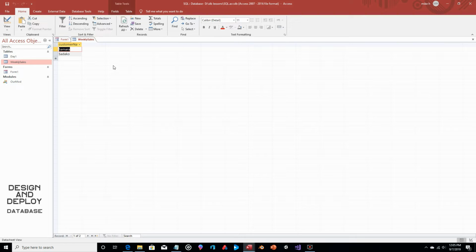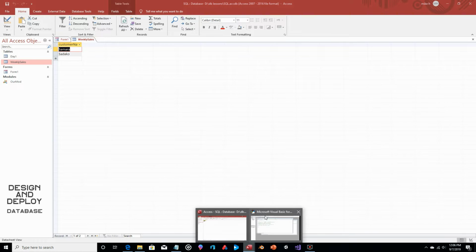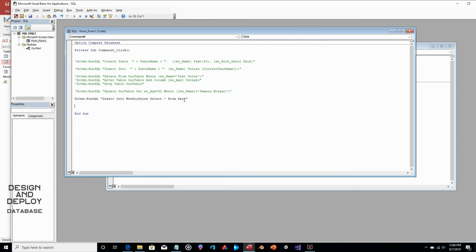Now, obviously, to make this be multiple tables, you would just have day two, day three, day four, day five. You would just have multiple tables in order. So right now you've got one command concerning one table. A simple way would be to repeat this out seven times, and each one grabbing a different table name.